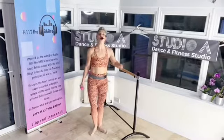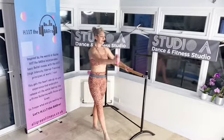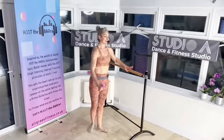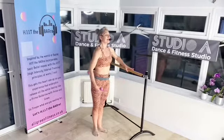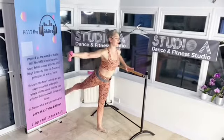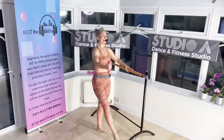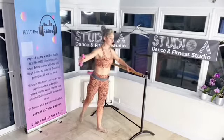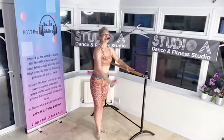So we go top two, lift, front and back. Front, lift, and down, back. Derriere. Nice work. Lift, up, in, down. Point that toe. Nice work. Squeeze your quad on that right side now. Squeeze your quad. Up. Lengthen.